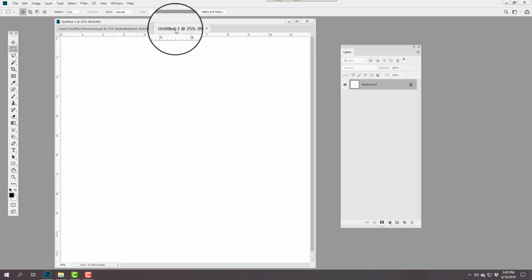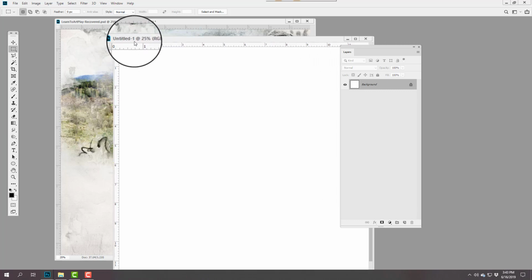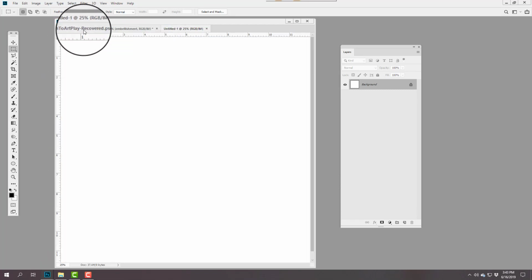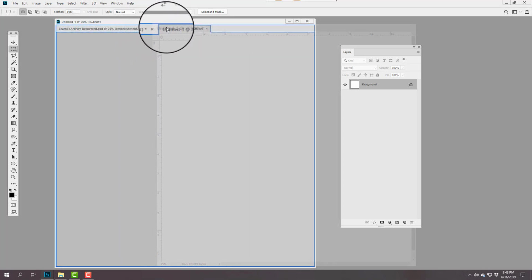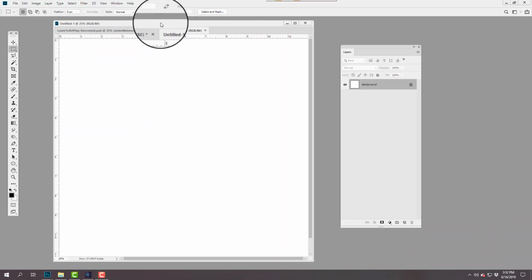And you'll notice that we have our new layout in view, and we also have that layout in the background. And you can go ahead and just cover up any files that you don't want to see, or you can also attach them. If you bring this into the tab area, then you can attach them together like that. The process for creating a new layout in Photoshop Elements is the same. The only difference is you're going to go to File, New, and then you're going to click on the blank file option.